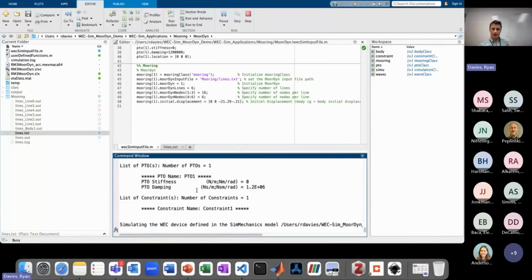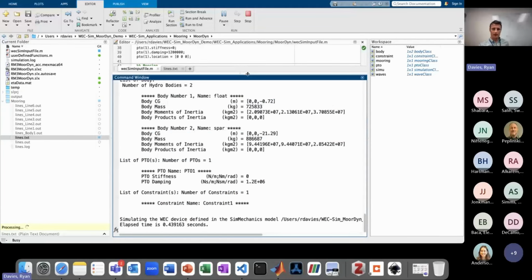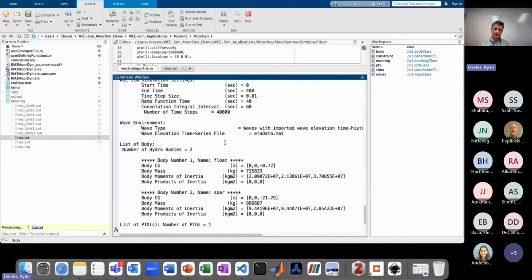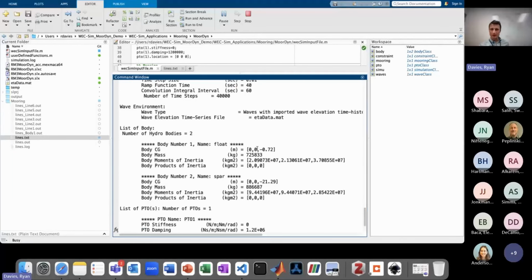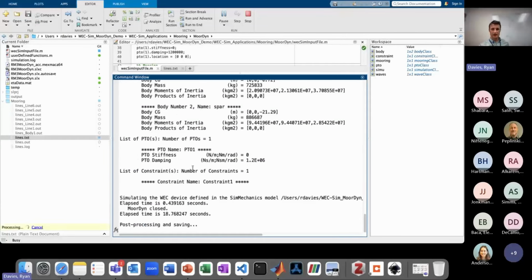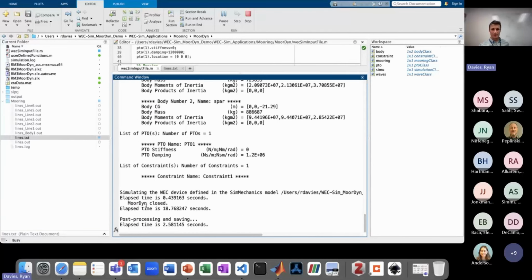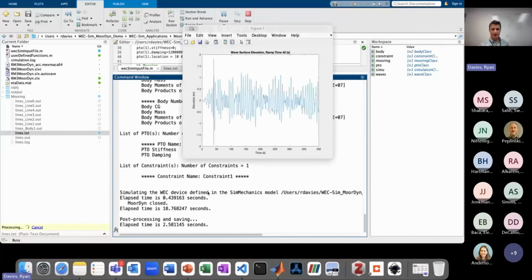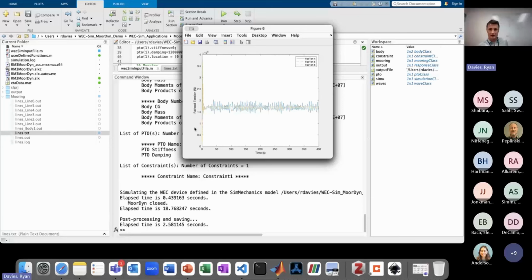And then it'll run, and you'll see pretty soon that you'll have some of the MoorDyn outputs that you're used to seeing pop up. So these are just some Wexim console printing, nothing super important to us for the MoorDyn specifics. And then you can see that MoorDyn closed, and our system ran, and then these nice windows pop up.